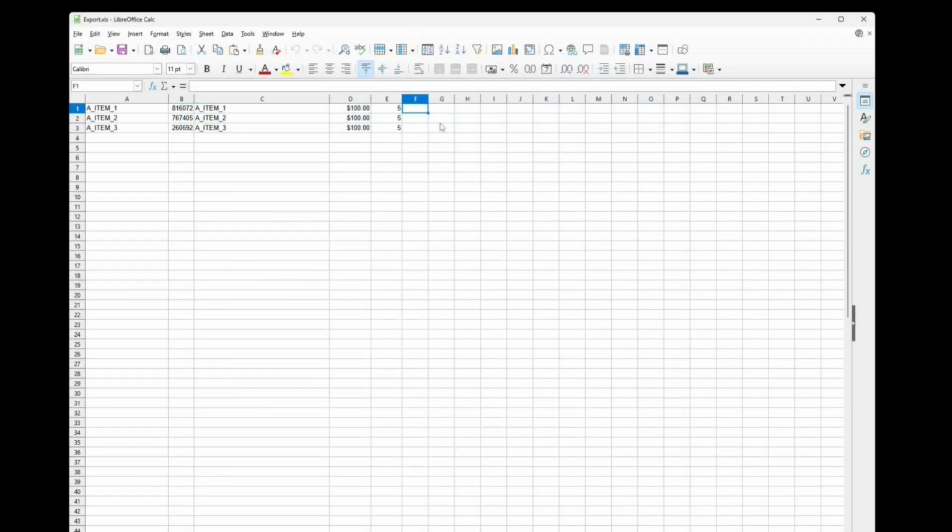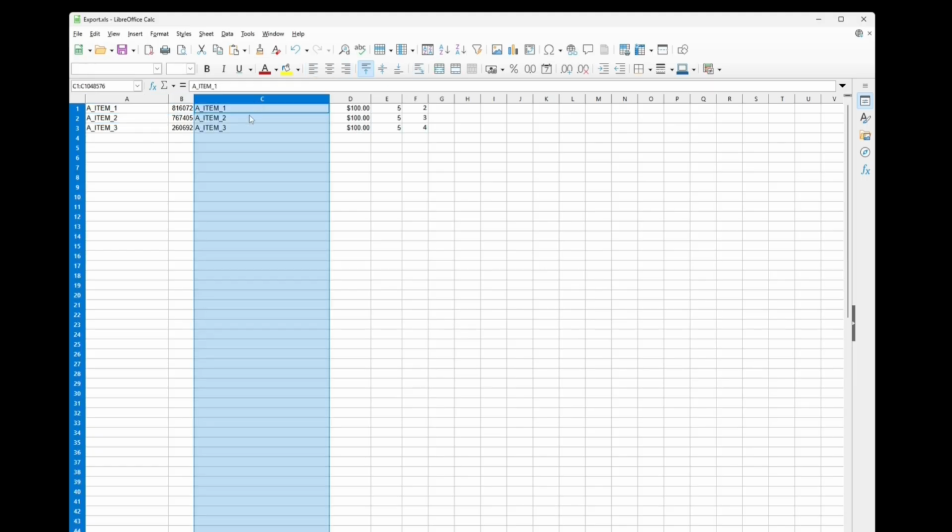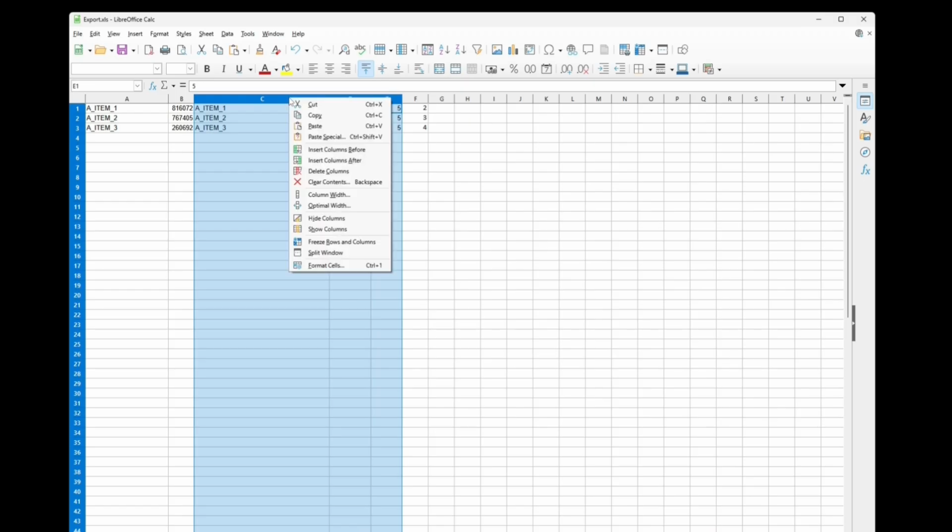Okay, so I have the file open, and I'm going to say my clerks came back to me with the quantities. I'm going to enter them into this last column, and then I'm going to save the file. Then I'll delete the columns that I don't need for a PICS file. Remember, you can keep the stock number, you can keep the item ID. This column here is the description. I'm not going to need that. I'm not going to need the price, and I'm not going to need the quantities that RetailEdge thinks it had.